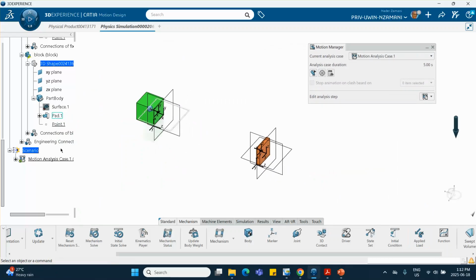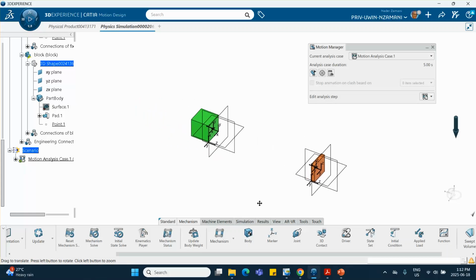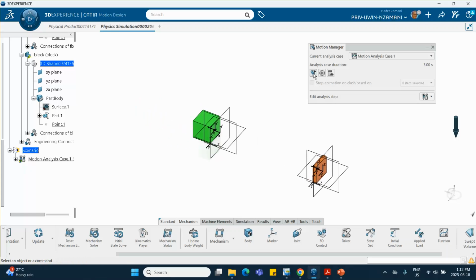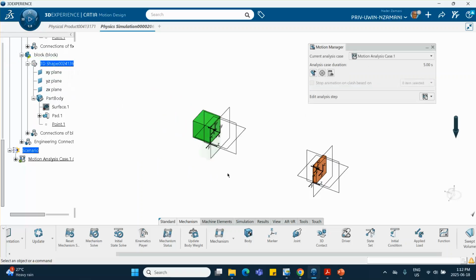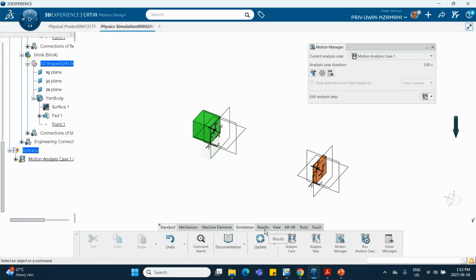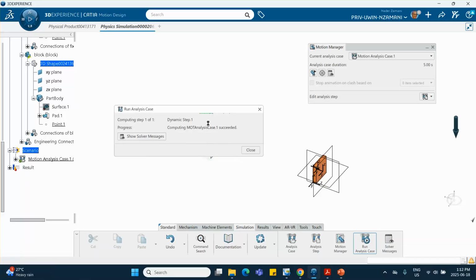I don't think I forgot anything, so let's go ahead. Well, first of all, we can have a preview here. There's the preview. This is not running yet, just a preview. Hopefully it will work. Okay. That's fine. This is exactly what it's supposed to do. Let's exit. And now we're going to go to simulation and run it. Wait until it says succeeded.